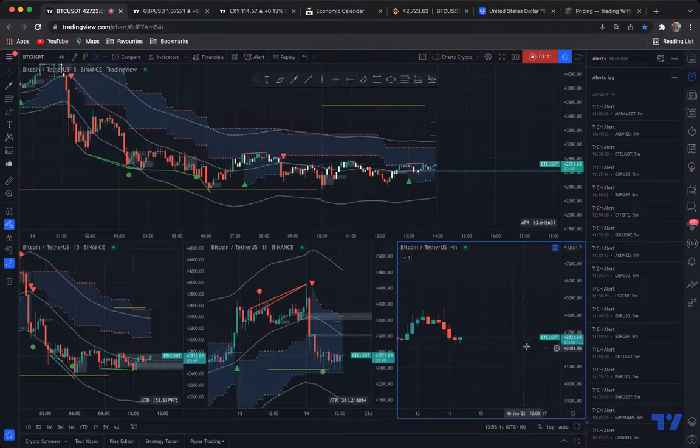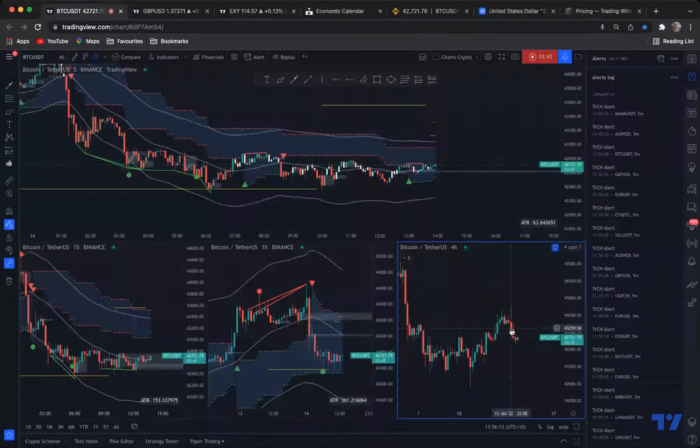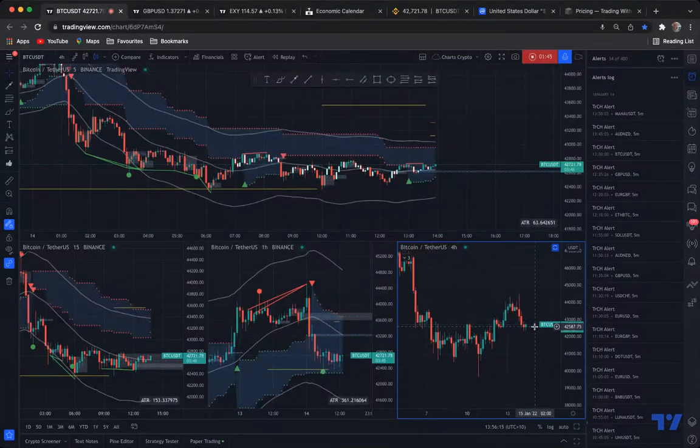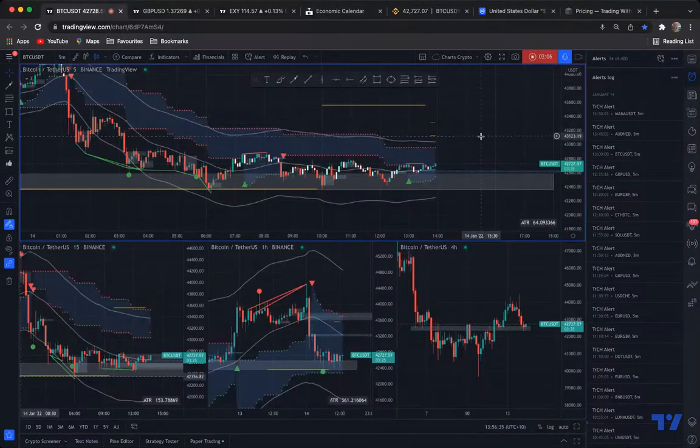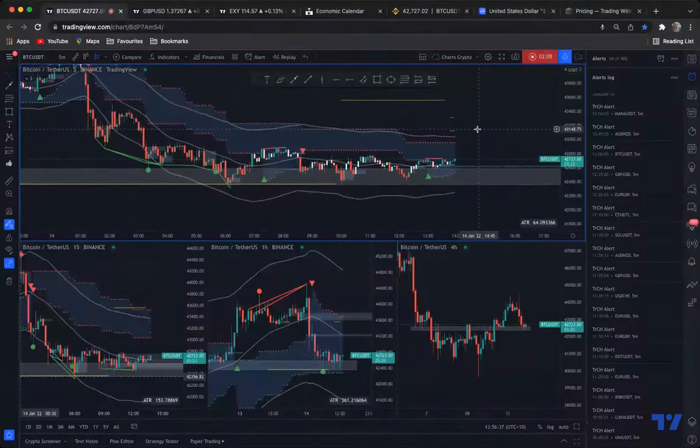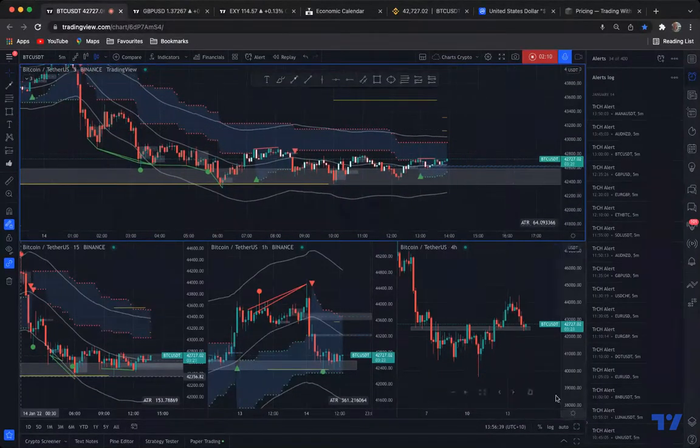We'll go down to a lower time frame. Essentially what I want to do is come here on the higher time frame, get a bit of an idea of what's going on in the market. I know we've traded down into a big support level. Potentially this is going to hold and we move north. Can it break south? Yep, absolutely it can. And how am I going to know where to go with this?